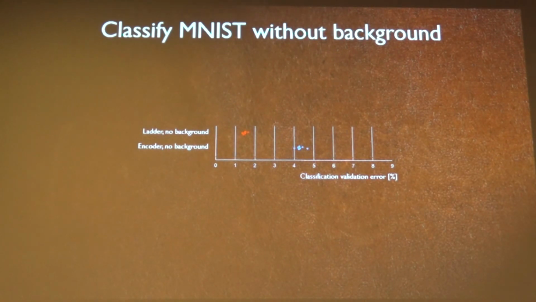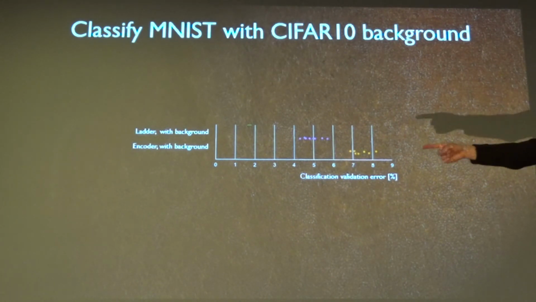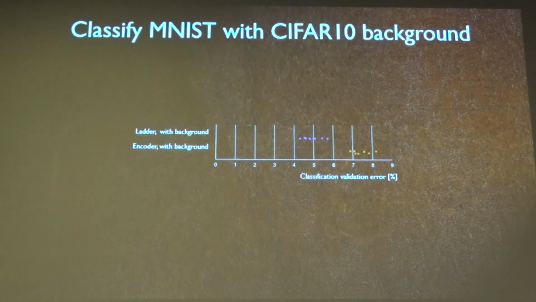Titles and labels are small, but on top you see that the ladder network without any background gives a little bit more than 1% error in this case. If you just take the encoder, you get 4-point-something% error. So this additional inference task of denoising really helps if you don't have background. But when you add the background, the gap, how much you benefit from denoising, drops drastically. So all the results drop. Just the encoder drops to more than 7% error, and now denoising doesn't help so much, so you get about 5% error. So how to fix this?